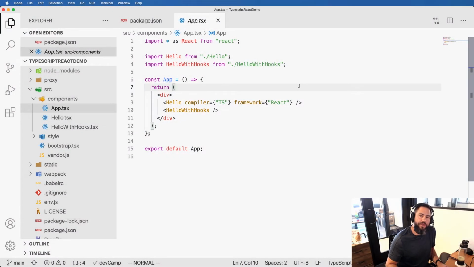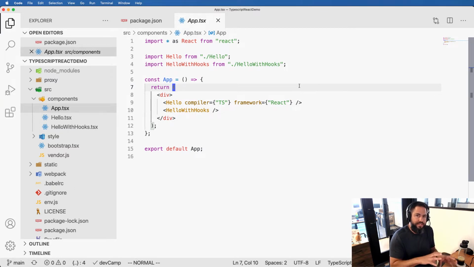Now that you have your application created, over the next few guides we're going to build out a small React application that utilizes TypeScript. The focus of this is not going to be on teaching you everything there is to know about React. You're definitely going to learn a lot about React along the way, but I have other courses that go into a lot of detail on understanding React.